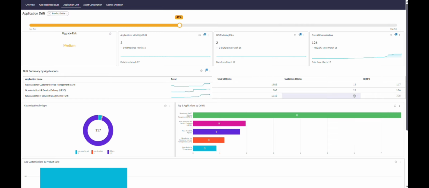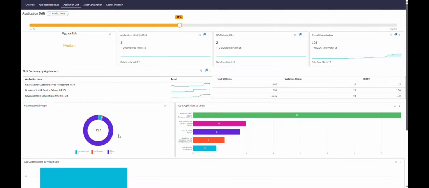We also visualize the top applications by drift percentage, which makes it easier to see which applications are the highest risk candidates. Then we break down the customizations by type. In this case, the majority of the 117 customizations fall under the others category, as you can observe in this chart, with similar smaller counts under security ACL and also the UI action.